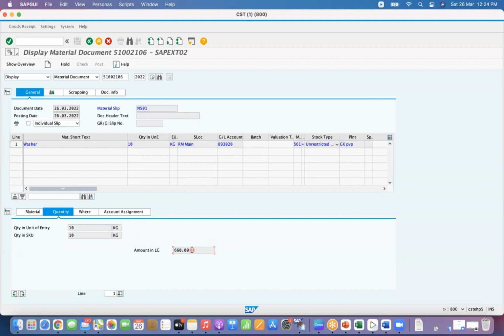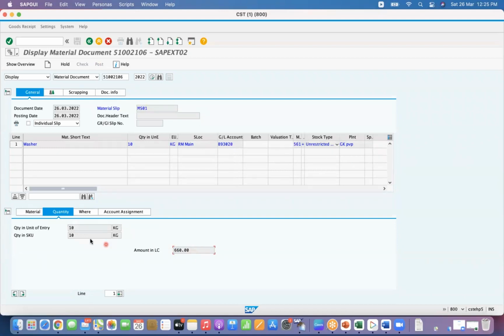So that's why, for the initial stock upload, the business has to decide that they maintain all the material masters having the price. Even as a consultant, before we upload the stock, we need to verify. Business has given 300 materials with stock. For all those 300 materials and plant combinations, you need to ensure that the price is available or not. Then you have to check with finance and the respective logistics team. These are the 300 materials you have given, but only 220 have the price in the material master, and the remaining 80 don't have the price. So what to do? You have to provide me the amount in LC also.